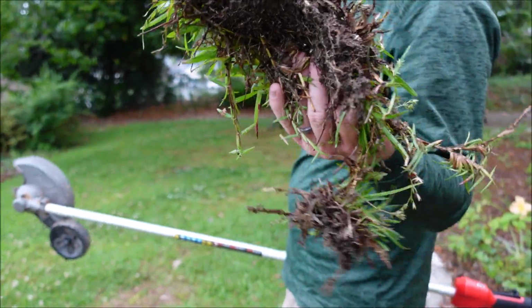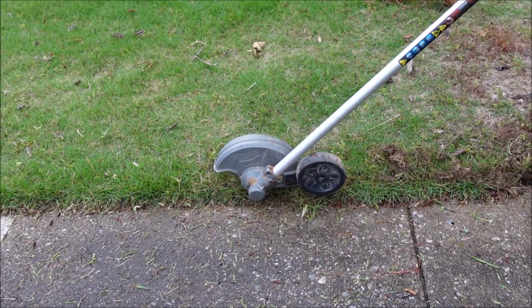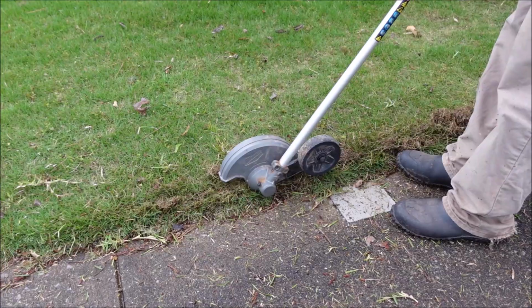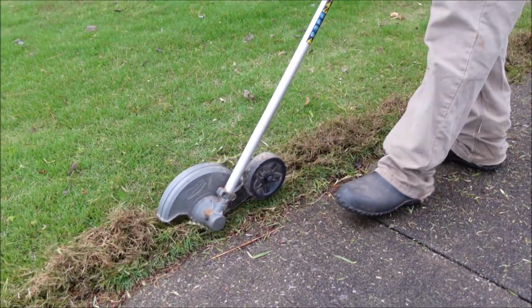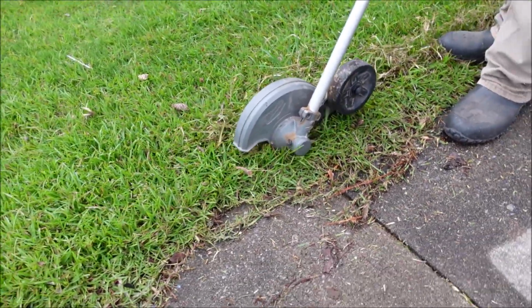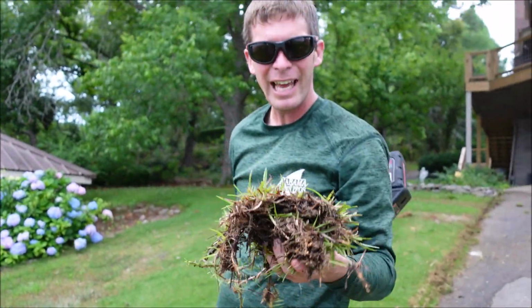I believe I could sell that as a piece of sod at the sod farm. Lesson of the day is edge more than once every 2 years.